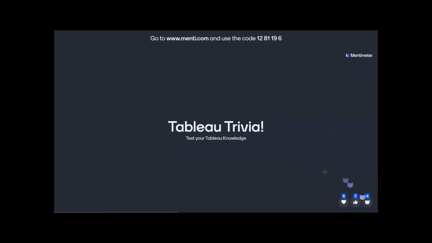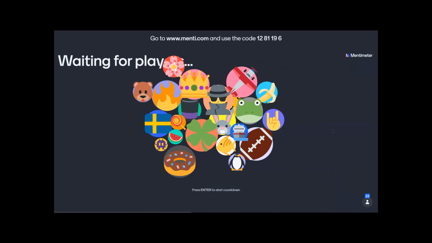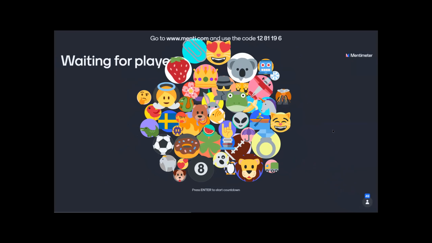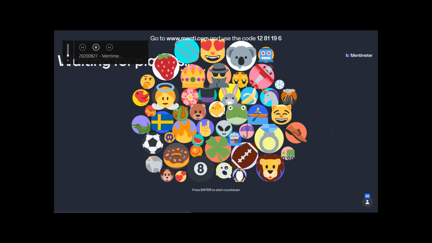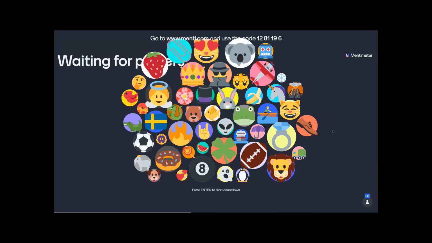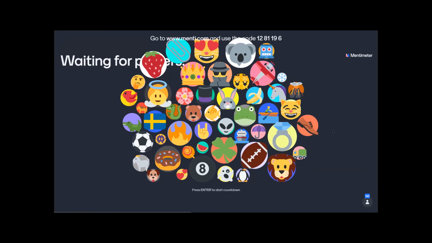Michael, we have some great masks from Boulder Insight that I can include with that. I'll send you some to send out. Love that. All right, is everybody ready? Let's do this. And again, if you want to participate and you haven't joined, go to menti.com and use the code 1281196. All right. There we go. Let's get started.